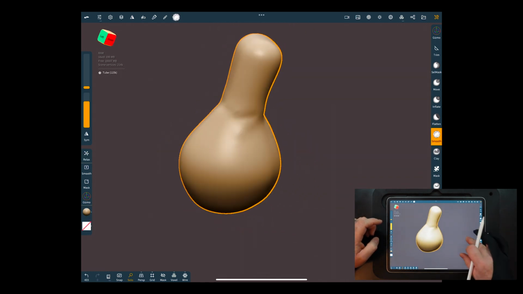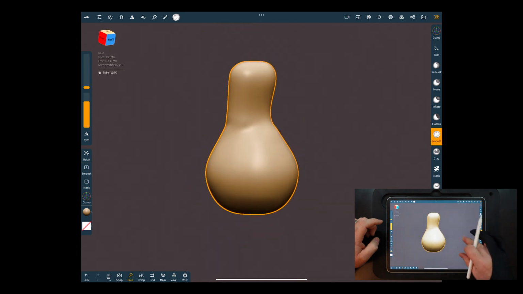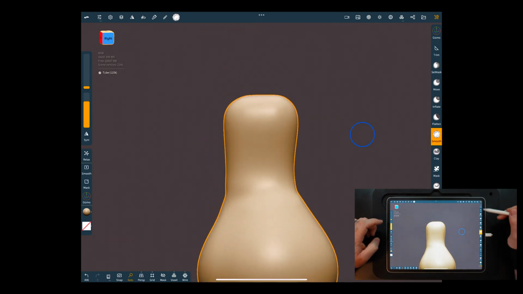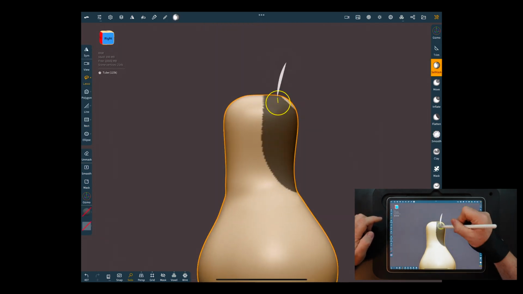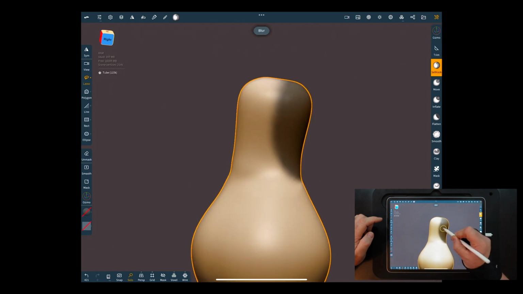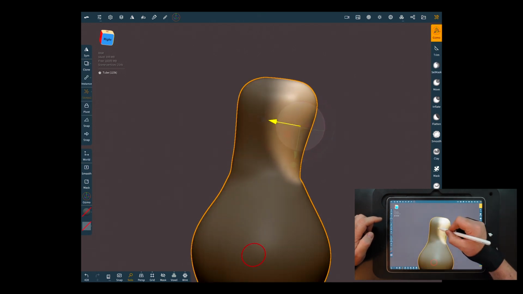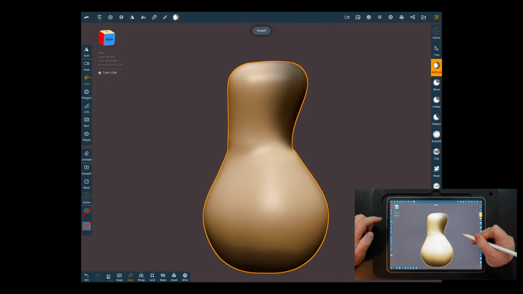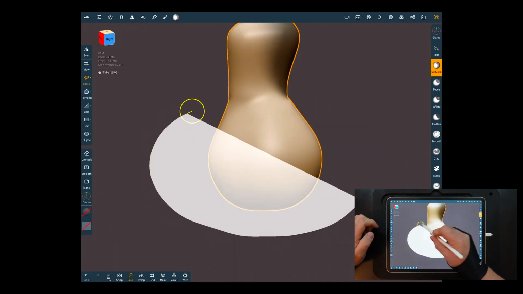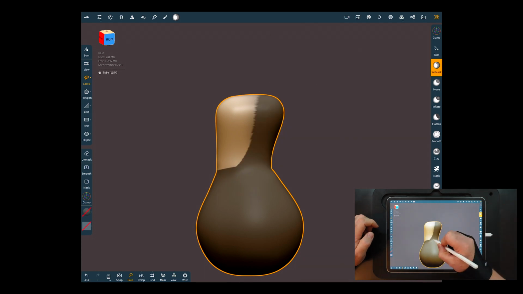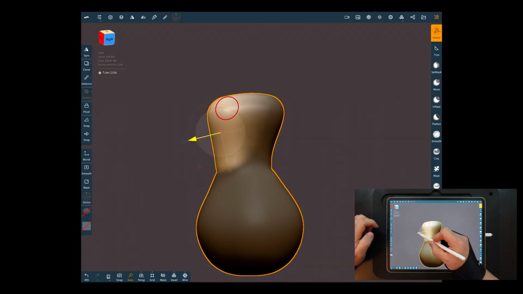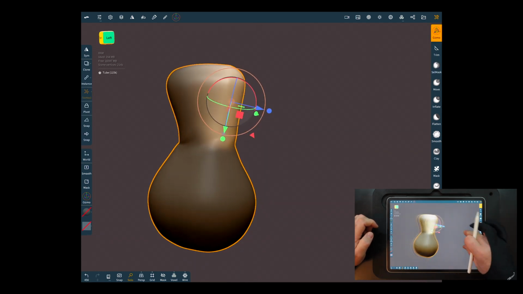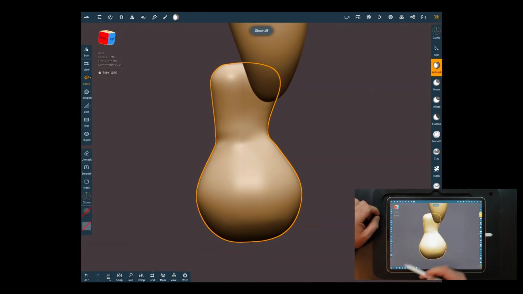Alright, so here I've got it sped up, and you can just kind of see what I'm doing, just kind of clean it up a little bit. And I decided to leave a little bit of the wrinkles and things that come along with using the masking tool, some of it anyway. It didn't have to be perfect. I thought it'd be kind of fun to leave it a little bit, and it's not like it would be truly wrinkled with something being stretched like that, but it gives it a little something anyway.